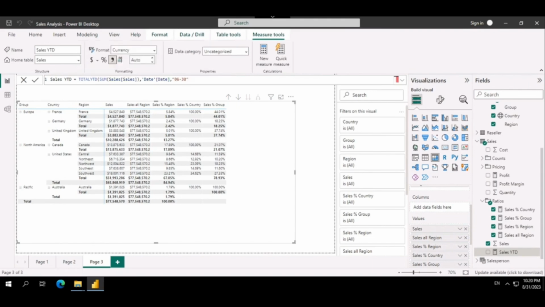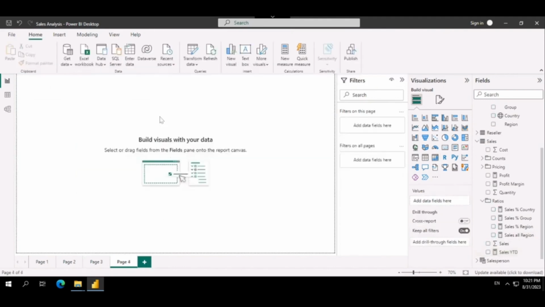This means the year end date is the 30th of June, and the year to date will reset after the 30th of June each year. If we try to put this in a visual with the sales year to date, it will not work because there is nothing related to dates here.